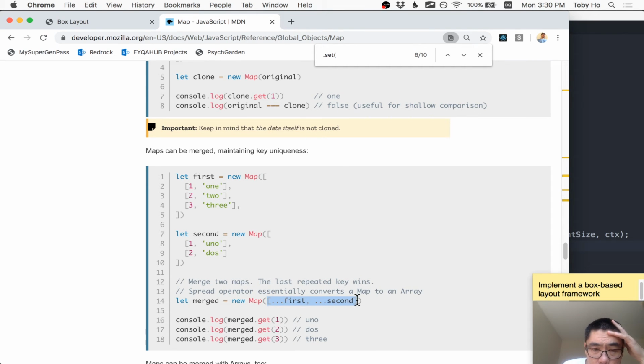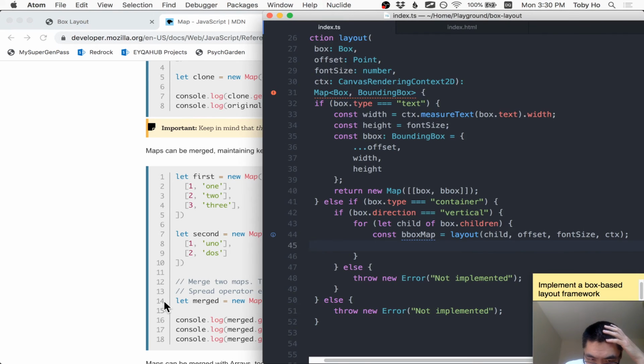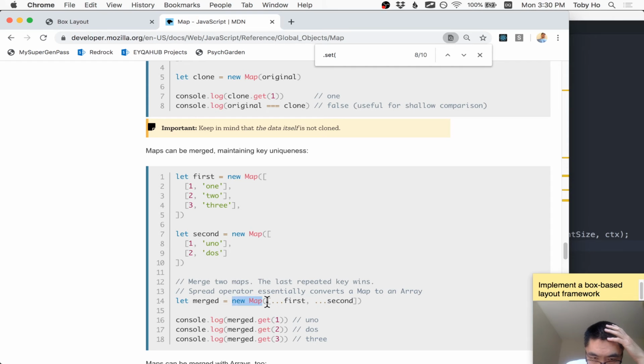Maybe what I do is I make an array, and then each time we loop through, we do array.push, and then we do a spread to push multiple things, or I could do concat as well, or maybe I just do the array spread operator, and then at the very end I do a new map with that array.